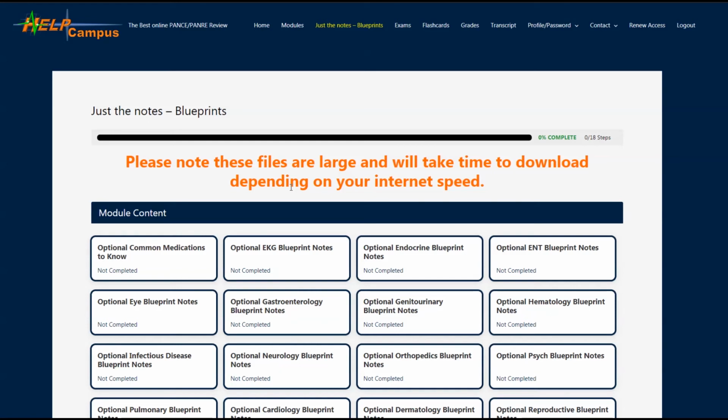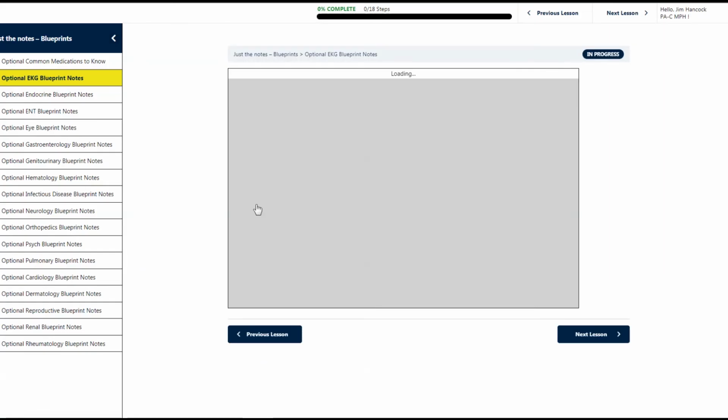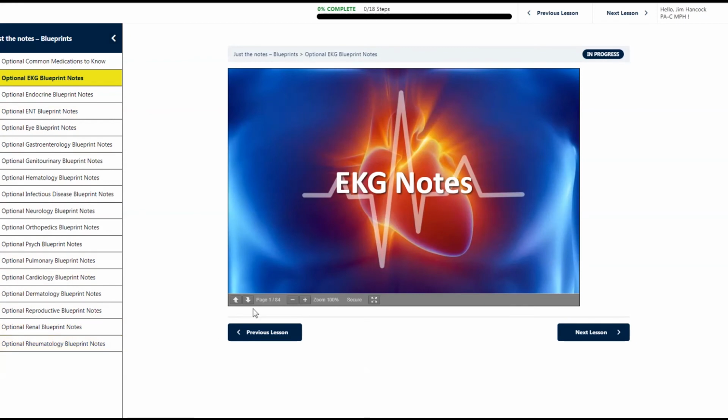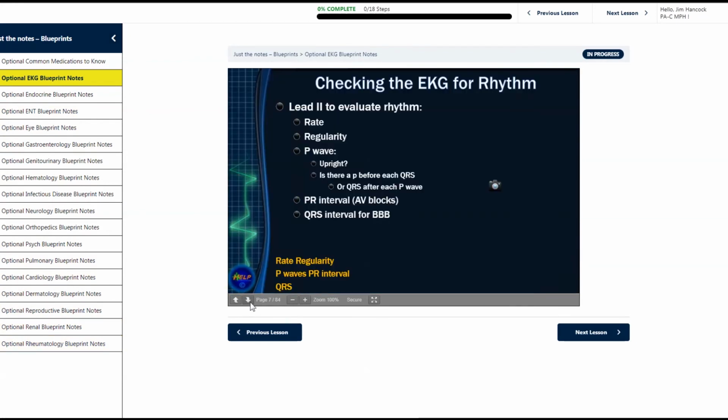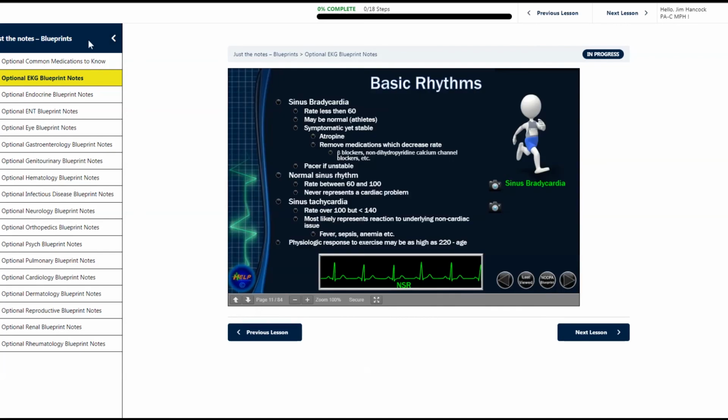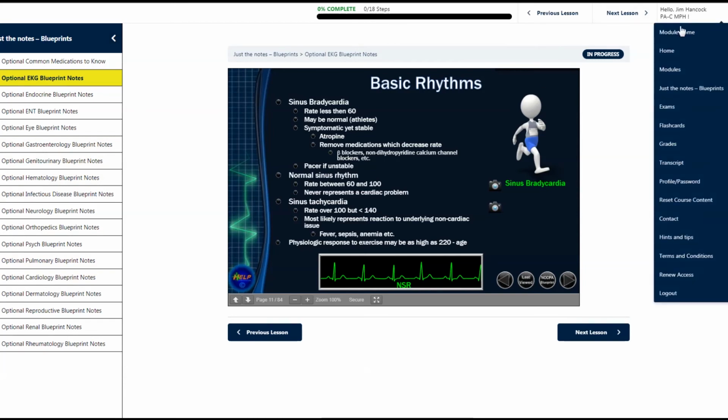But if you wanted to view that information on your own and not necessarily listen to a video, and all you wanted to do is just look at that, you can go through all of the notes. This is the same thing that expert was using when doing the EKG video, for example. You're just clicking through it. Okay, so that's another thing you can do if you'd like. While you're in anything like this where it's white, if you go to the right and it says your name, hover over your name, you now have a new drop down that you can use if you'd like to navigate here too. So let's do that to now move on to exams.